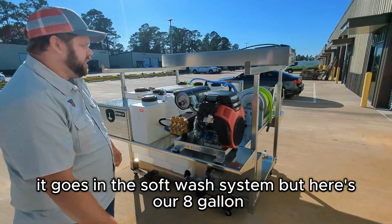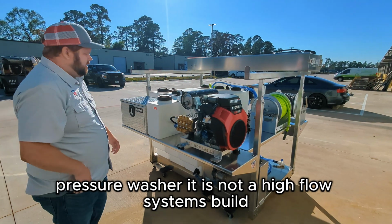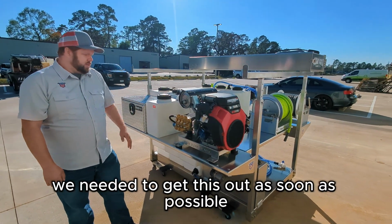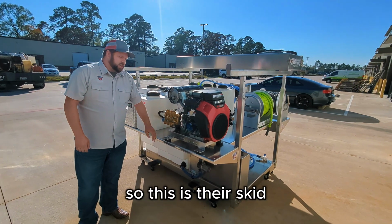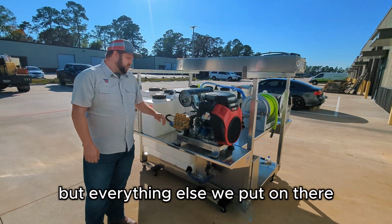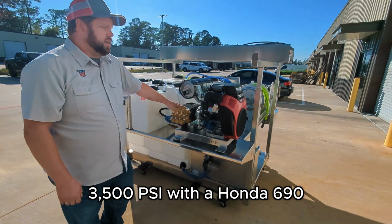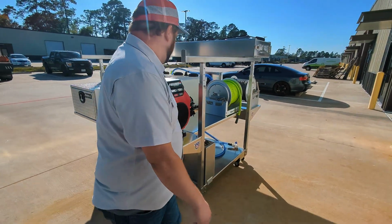But here's our 8-gallon a minute pressure washer. It is not a high flow system build. They sent us a tank. We needed to get this out as soon as possible. So this is their skid, but everything else we put on there. It's got a General Pump 8-gallon a minute, 3,500 psi with a Honda 690.